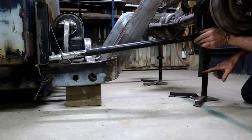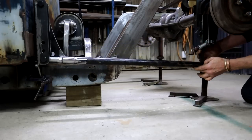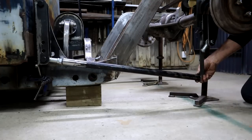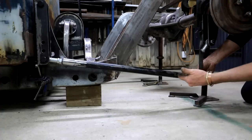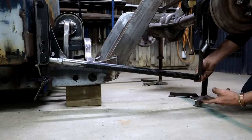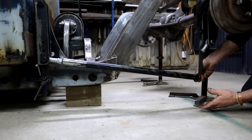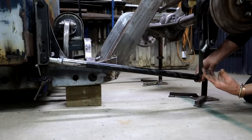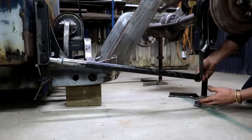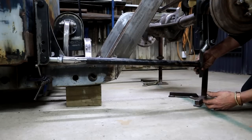And I'm thinking of a ride height of about 8 inches off the ground. So if this moves down to that position, which is about 8 inches, that is ride height. And I am concerned that this angle is too much. I know that an angle like that will give you some anti-squat properties, but there's also stuff like roll steer that comes with it. And all sorts of things that I actually know very little about. I think that this bar should sit a little bit more horizontal, maybe around there, somewhere at right height.